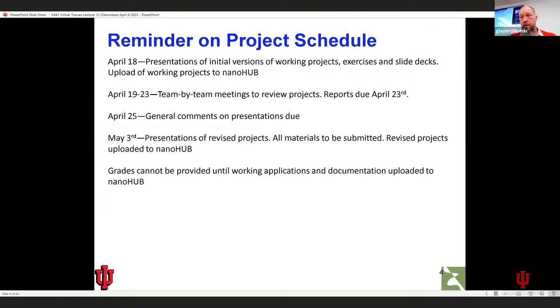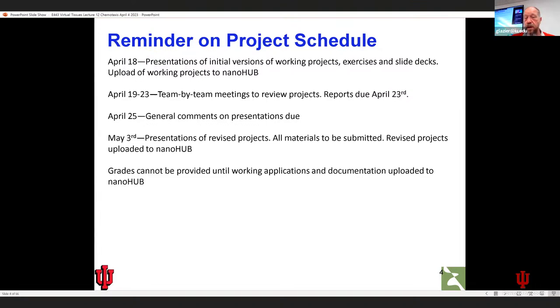The timing of the semester is tight. The original due date for these was April 11th, I pushed them back by a week. That means that final projects will have to be presented in the exam week, in this time slot during exam week. But it does mean that you need to have everything in a preliminary form ready to present April 18th. So in 2 weeks.